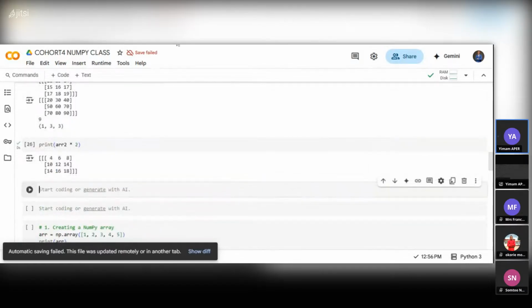You call it, and it's going to come out. For instance, we want to index the first element in array 1.